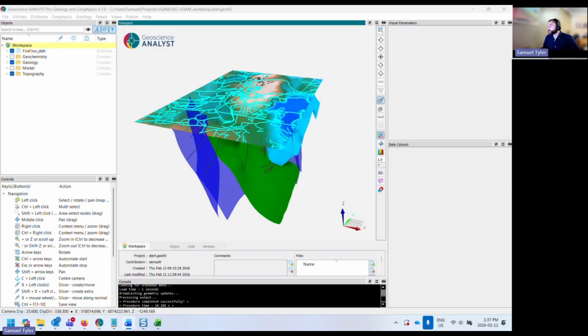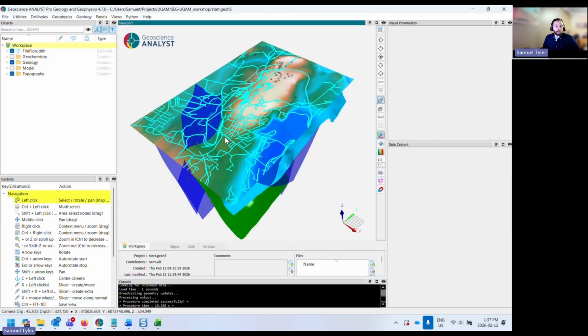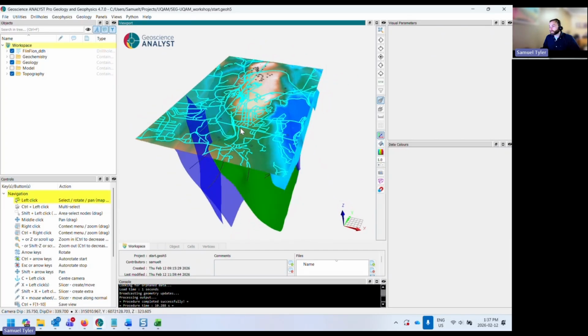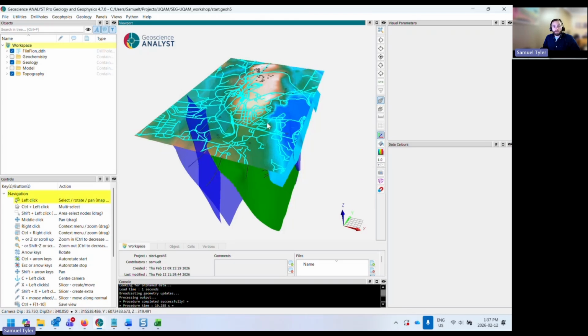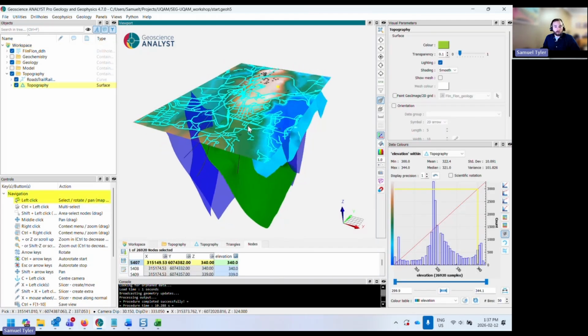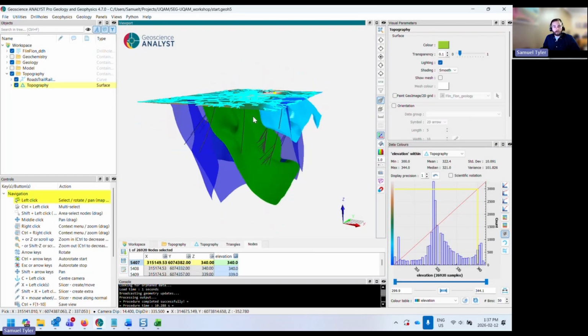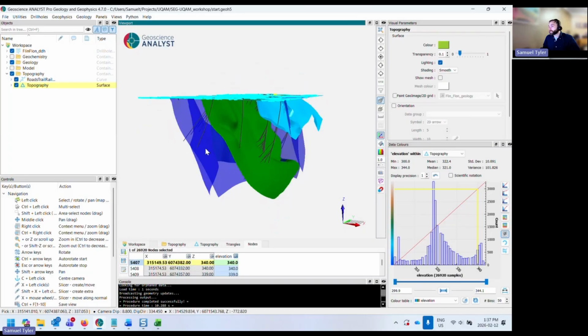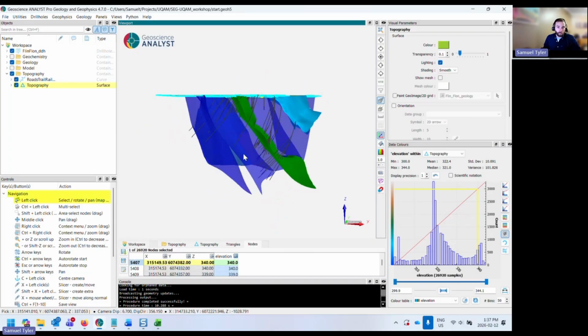Here in the viewport panel, which is located right at the center of our screen, is a 3D representation of several objects. We've got some blue lines. These are curves. They're essentially polylines, strings, different words for the same kind of thing. They're a line-based representation of multiple nodes connected by line segments. We also have a set of triangulated surfaces. The one shown here is a topography surface, with some colors indicating elevation, and then down below there are some surfaces representing geological contacts and structures.